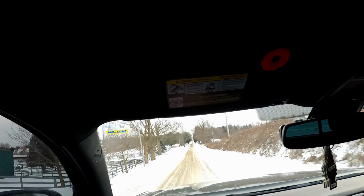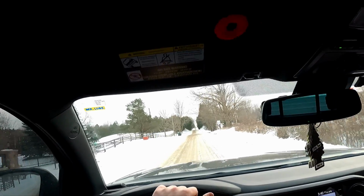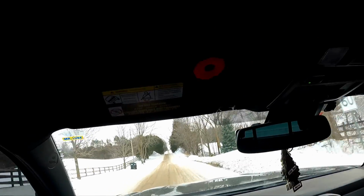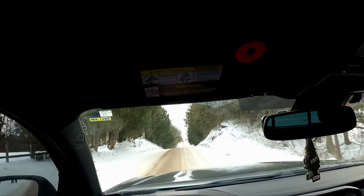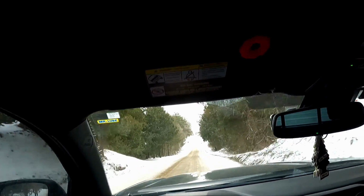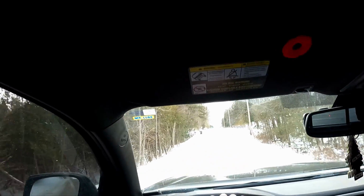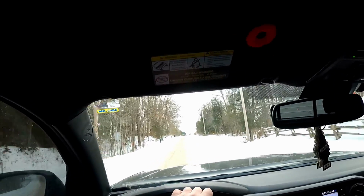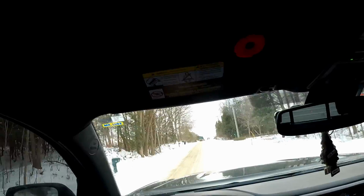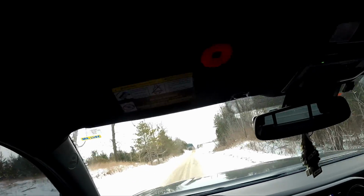As for the trim I picked, TRD Off-Road, because I do light off-roading, and I have no use for a Pro. I don't need a $70,000 mid-size truck. And I wanted to modify it a bit. So I added the skid plate and the airbags to help it tow. The rear suspension is a bit soft when you're towing right near the limit, but that's nitpicking. That's at the limit and it still tows fine. So I can't really complain too much. I find it perfectly acceptable. Yeah, it's a great truck.